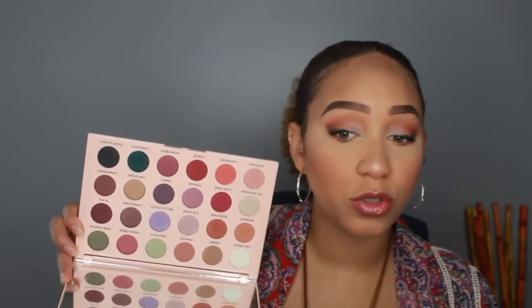Really love the blush, really love the bronzer out of here, and Kindness was really nice as just like an all-over base color. I will say with these shadows in here, I feel like everything was really true to color. It packed a punch as far as pigmentation. The green, you can still tell it's green, and it hasn't muddied itself up at all blended in with the other colors. So I do like that. So I do really like this palette so far, and I'm looking forward to creating more looks.